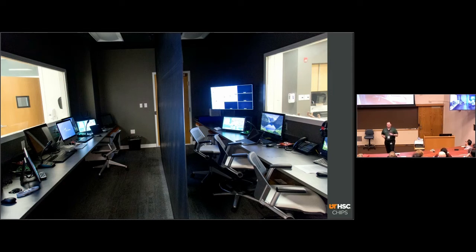Downside, the lights in those rooms, the sim rooms, are not usually on. And when we open the door to our debrief rooms, by design, the lights don't come on. And when it's dark in the room and a black shade is dropped in the middle of the room, you walk right into the shade. Jared did it the other day. And so we're looking at reflective tape to maybe put along the edge, because it doesn't feel good when you run into the room and that thing just smashes in your face.